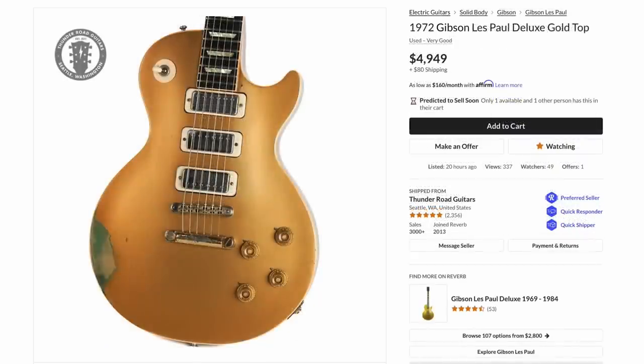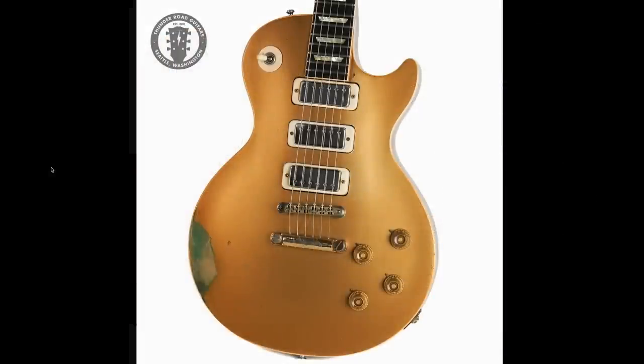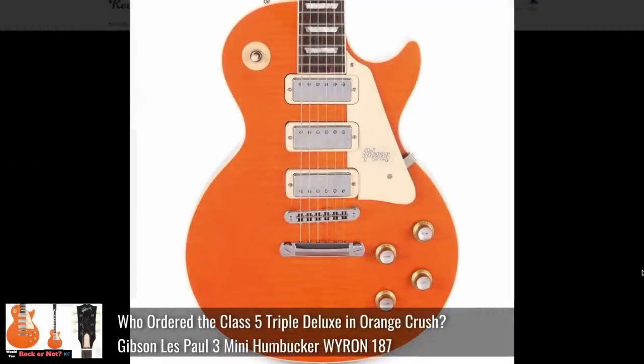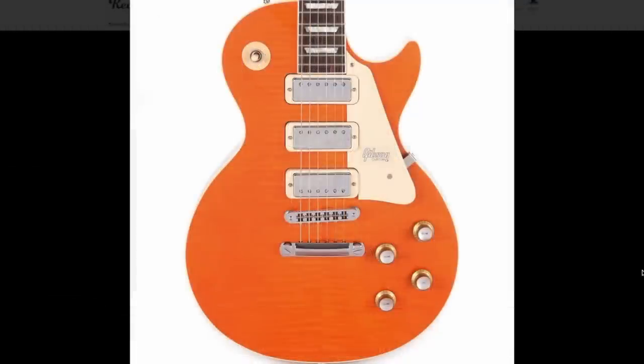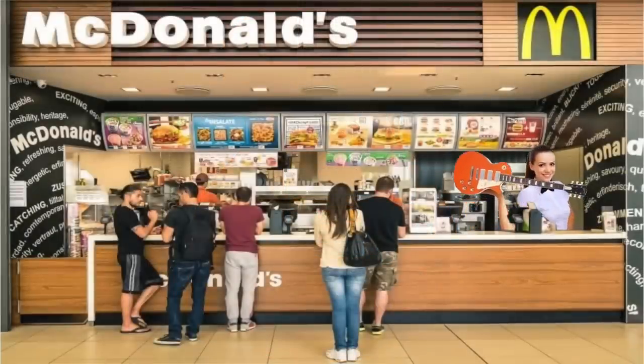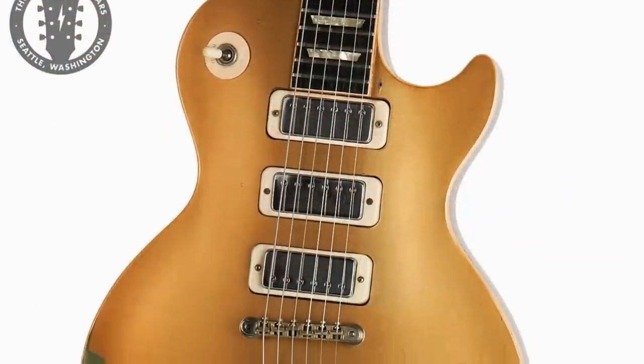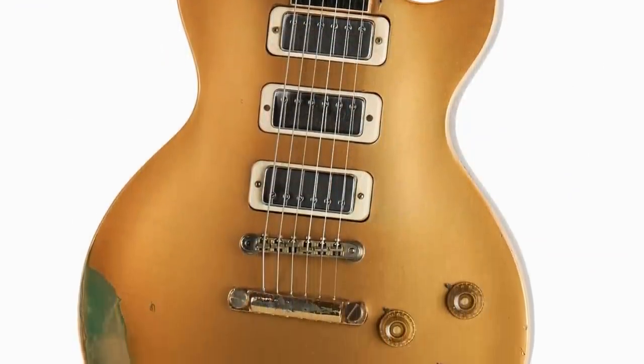Next up, one from Thunder Road Guitars, listed at a little under $5,000, or a little over, depending on shipping. We have a 1972 Deluxe that has been given the Triple Deluxe treatment. You can check out this old Rock or Not episode. Gibson once did a Class 5 Triple Deluxe in orange crush, which I thought reminded me of like you're trying to order something at a fast food joint. But no, this time we have it on a 1972. This thing's got some vibes.